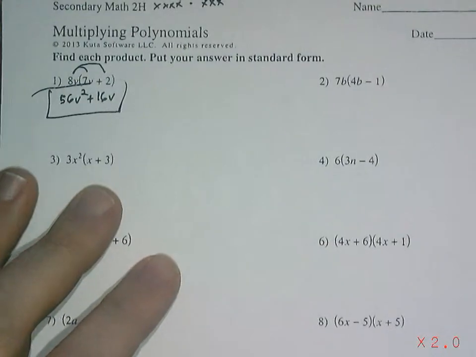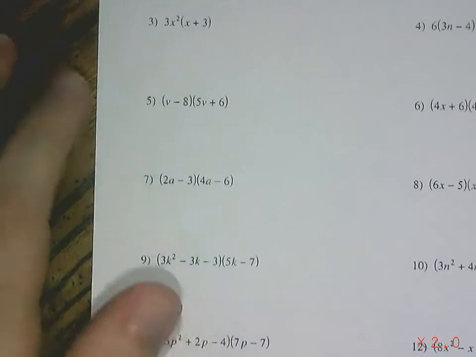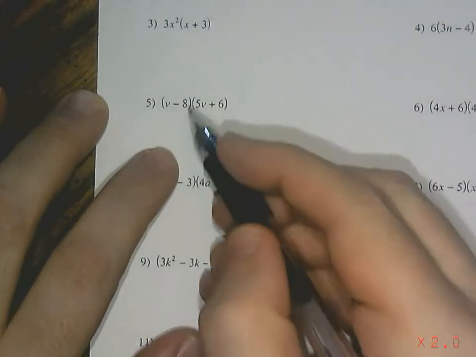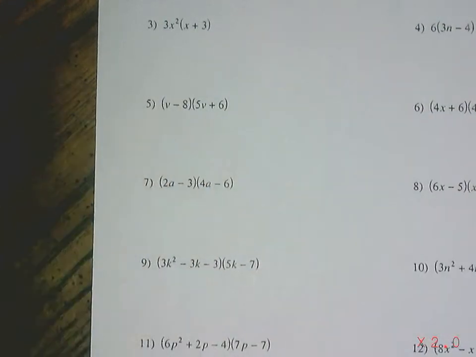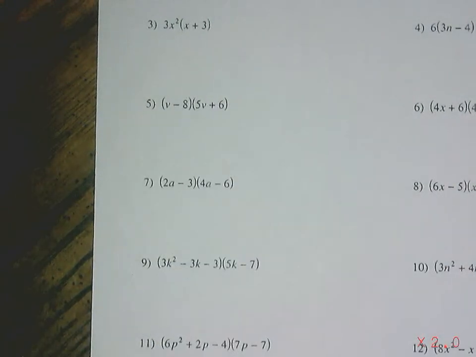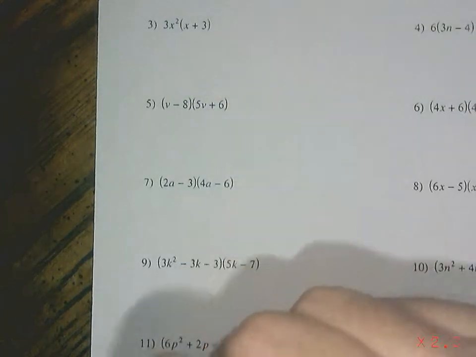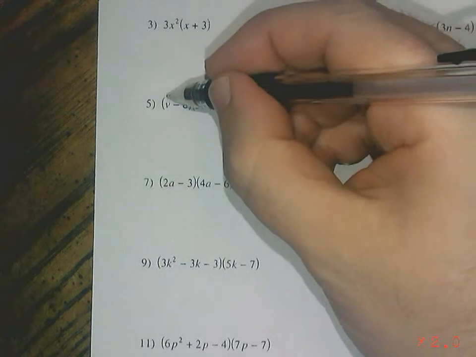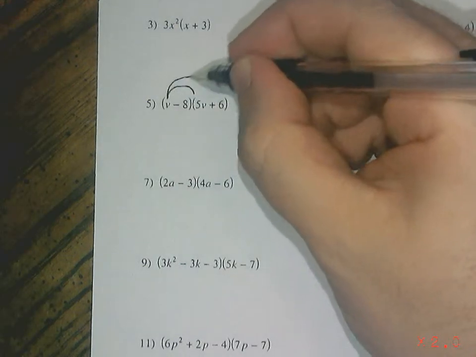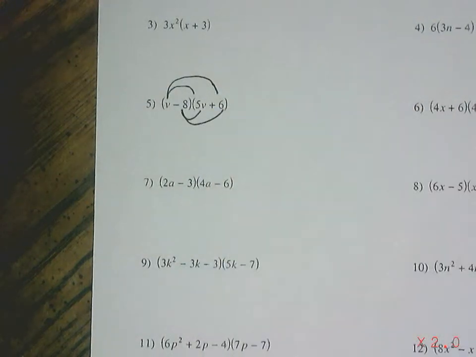Easy enough, right? Let's do something a little bit more complex. Let's look down here at number 5. So this one has a binomial multiplying with a binomial, which we talked about last time. We did the area map, right? And you just don't really have the space to do that. But again, I showed you just quickly how to do it using the distributive model. Again, the v would just multiply with both terms here, and the negative 8 would multiply with both terms there.